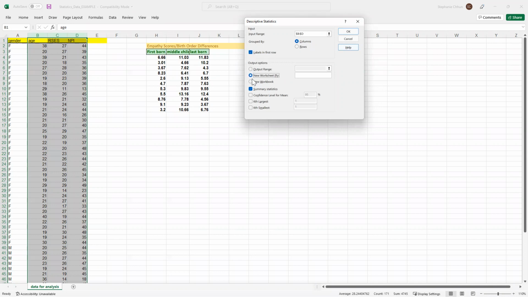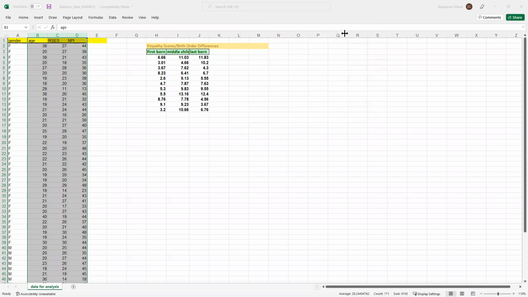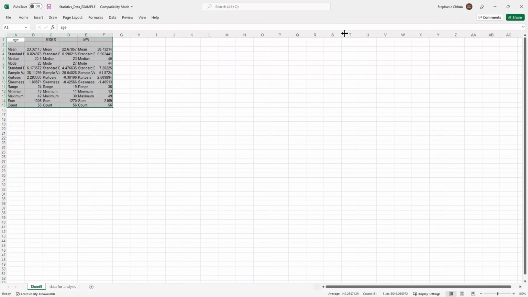And then you're going to scroll down to this square box that says summary statistics. Mine's already selected, yours might not be, but make sure you select this, and then you can press OK. Okay, so here, if everything was correct and you had no problems, no error messages popped up, you will have your data, your descriptives over here.